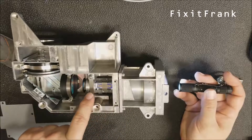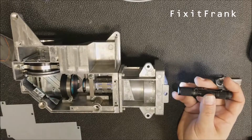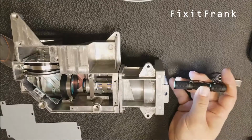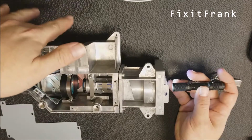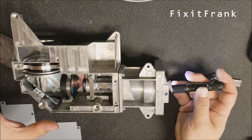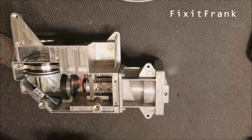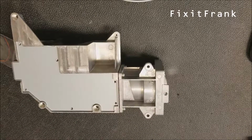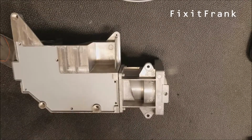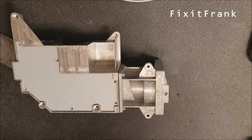But the light comes in, goes through there, goes through this lens, which I think has a UV-IR coating on it. That's what it looks like, at least. Off that mirror, through this lens, and then this is where the optic DLP section couples. So, what I need to do, reattach this, bring the bottom over, put this back on, and then put the optic assembly back on. So let's get going.